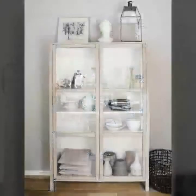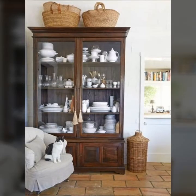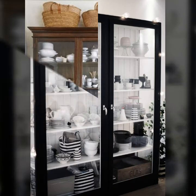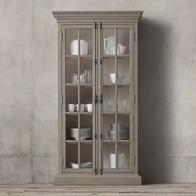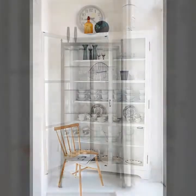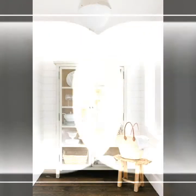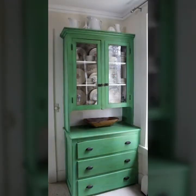The various kinds of showcases available in this video are ones you can have for your house. A professional will help you to a great extent regarding these specs. Keep in mind that planning to build these types of showcases in your living room is a task that needs attention to detail.